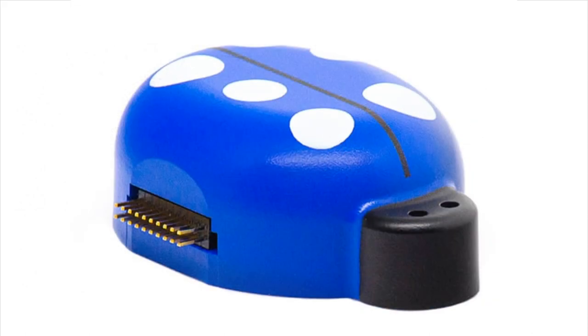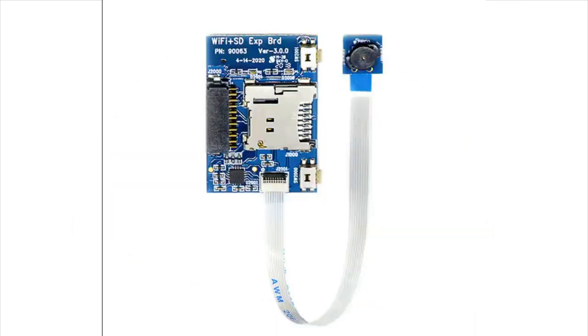It's the SmartBug. So this is the SmartBug multi-sensor wireless dev board from TDK, just came out. And it's about $80 and is jam-packed with sensors. This is a really cool board. It's got an NRF52840 in it, a battery, a bunch of sensors, and there's accessories. So there's this add-on board, and this is kind of cool. It has an SD card for data logging, and there's a built-in data logger capability.